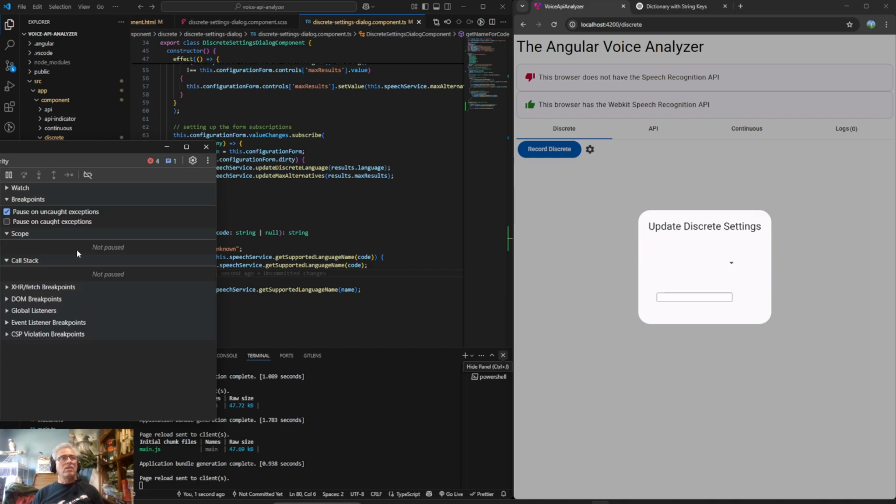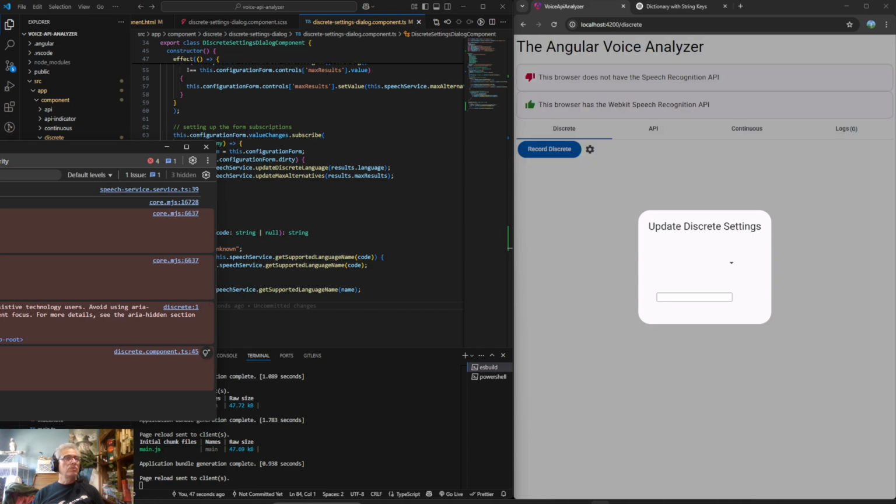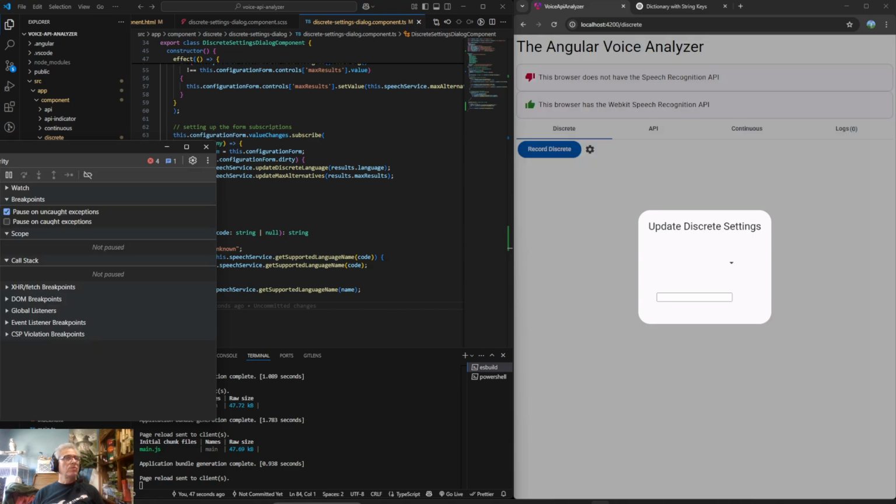Undefined. So it's saying that here on line 170, that lang name sometimes doesn't exist. And that's because what is code? Let's go to console, line 170.